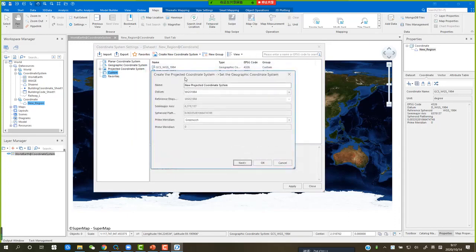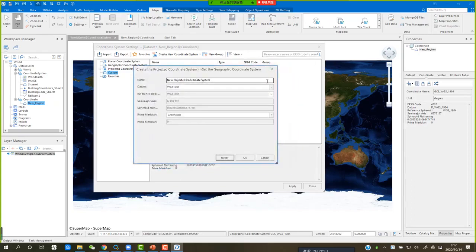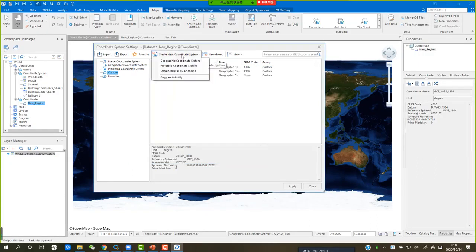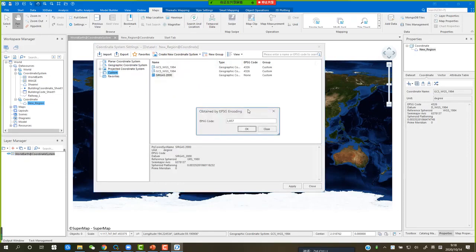Create the projected coordinate system, and you can input the name and use some meridian and other parameters, and you can click Next. And there are also some parameters you should input, like this, so many parameters. So you can do it, or you can obtain it by the EPSG encoding.